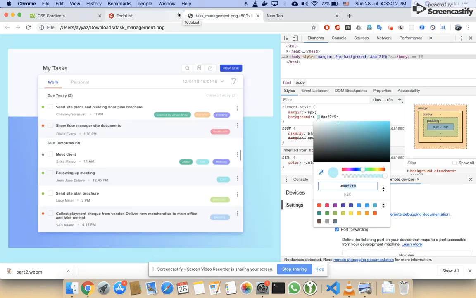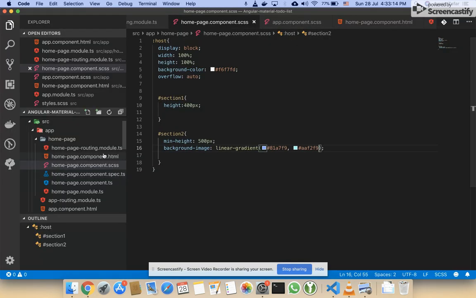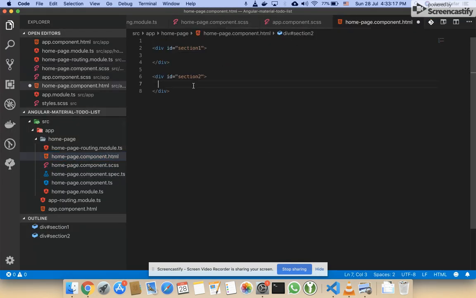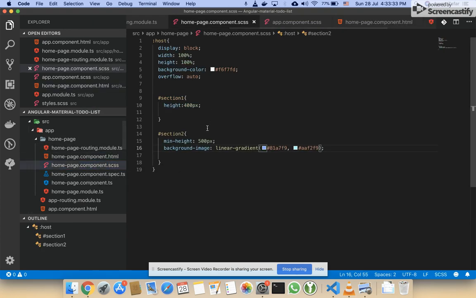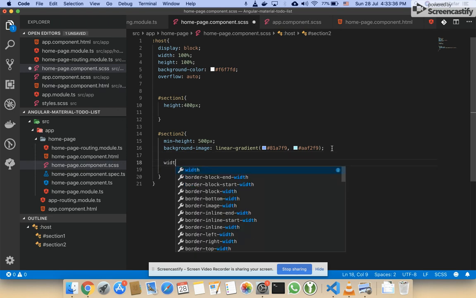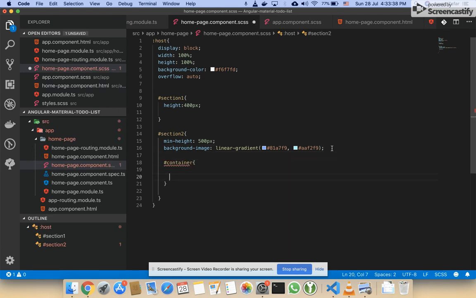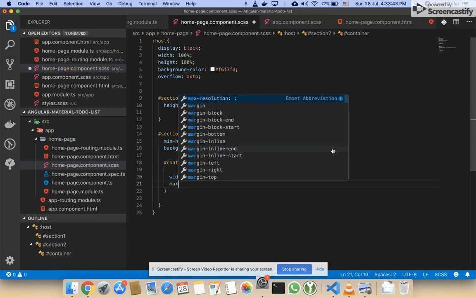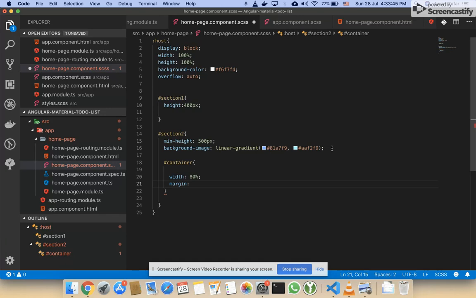Next, I would create another container within section 2, and within that container I'll add some width, 80%, and margin auto to bring it in the center.